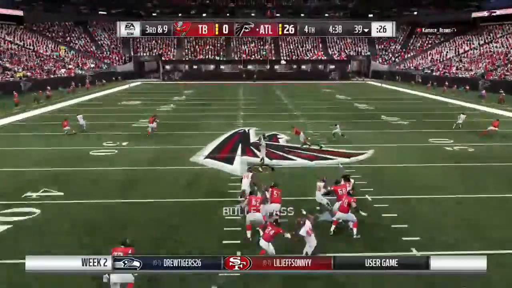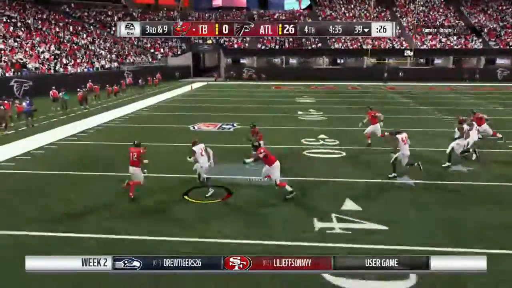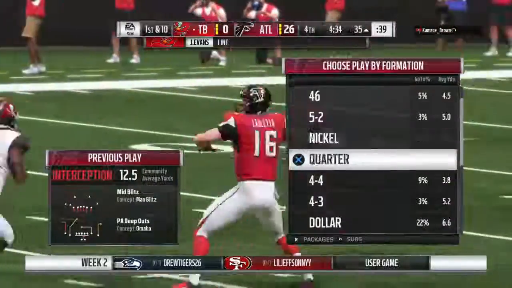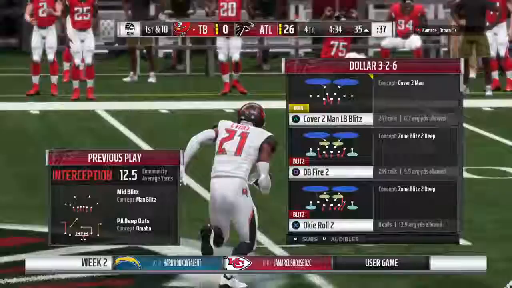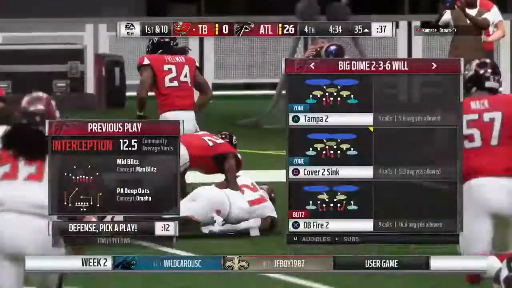Lauletta now to throw it. And he fires one that's intercepted. Picked off by Justin Evans. And the return here is stopped at the 35-yard line. Now they get a fourth quarter pick. A little something to hang their hat on, I guess.